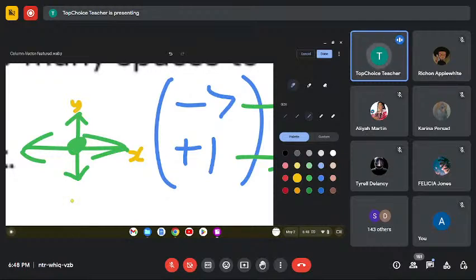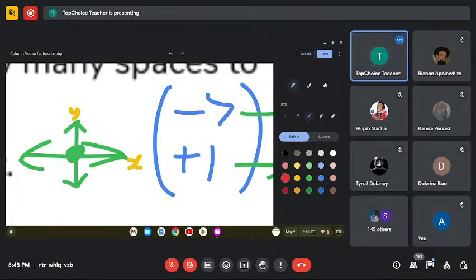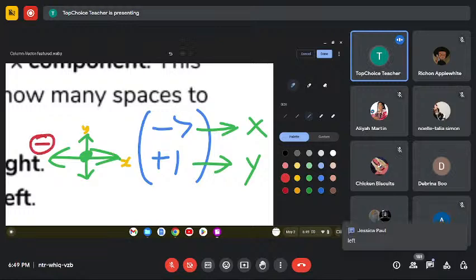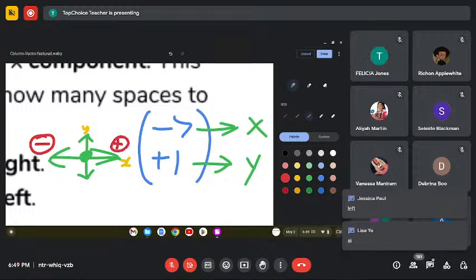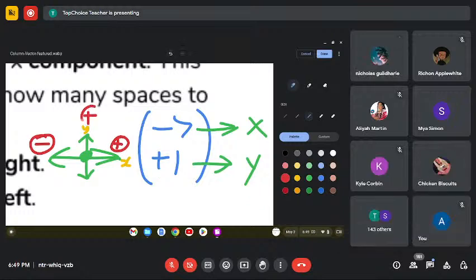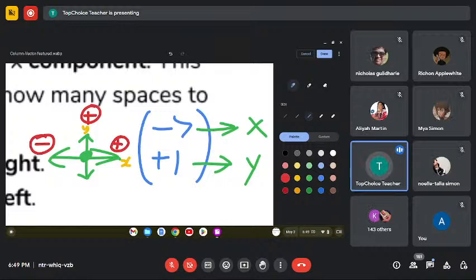Do you know that the signs, being negative or positive, indicate which direction you are moving? For example, what direction would a negative X sign point? Left or right? To the left. It's negative X, left. Very good. What would a positive X mean? Right. Good. What would a positive Y direction be? Up. And a negative Y direction would therefore be down.